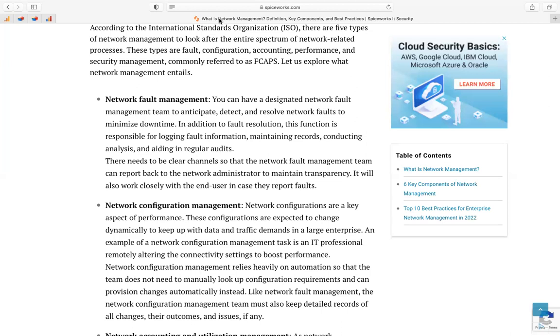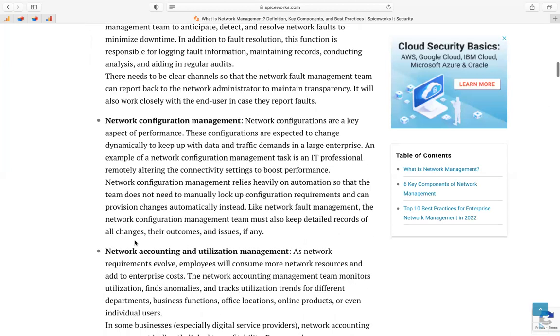This team is responsible for detecting faults in the network. Maybe someday our daily activities have been interrupted. The fault management team is responsible for going around daily, checking and detecting faults and finding ways and means to solve all these network problems. Their sole job is to clear the channel so that the data flow within the network is consistent. Any fault that emerges in the network, it is the sole duty of network fault management to resolve. The next one is network configuration management.